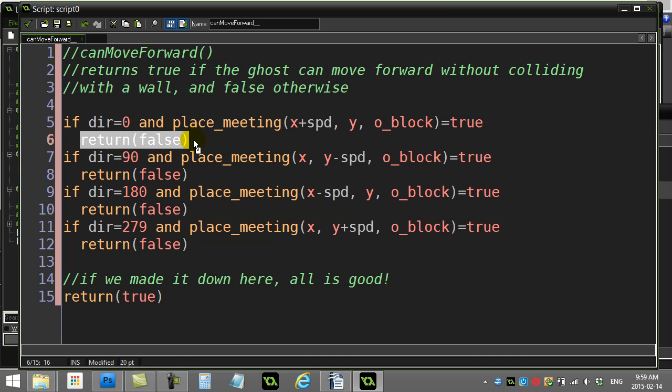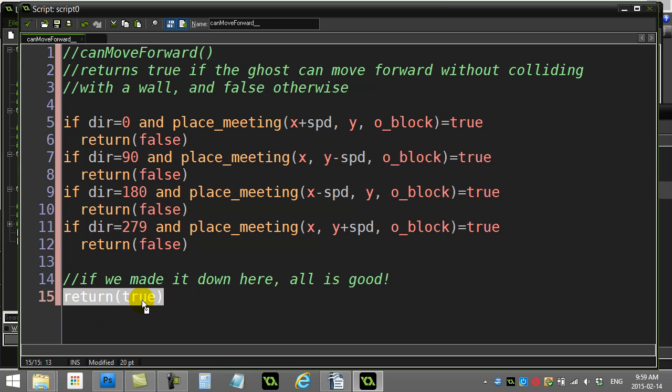This script is going to send back true if it can move to the spot, false if there'd be a collision. Then you'll see I do this for all the directions, right? Up, I check above me, false, false, false. Now, if all 4 directions get past these lines and I haven't returned false, then it means that it must be okay to move in whatever direction I happen to be going.